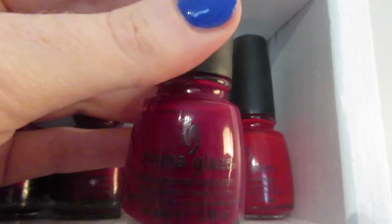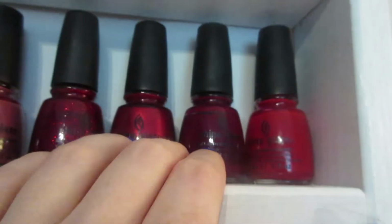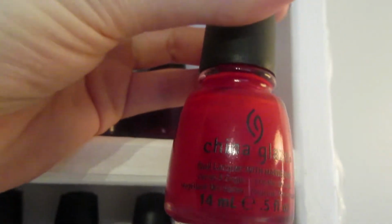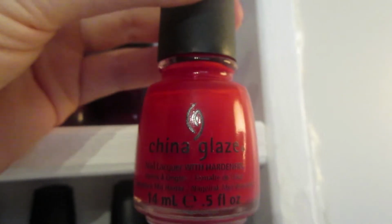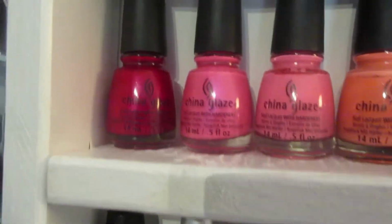Then I have, I think this is, yeah, Mary Berry, a beautiful kind of deeper red. It's gorgeous. I love to wear that around Christmas as well. Then I have Poinsettia. This is very similar to another polish that's in my project polish this year. The Sally Hansen Right Said Red is almost identical to this. But yeah, I really do enjoy this shade of red, as you all know.